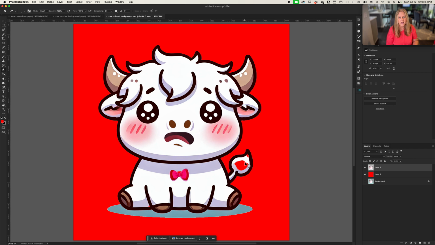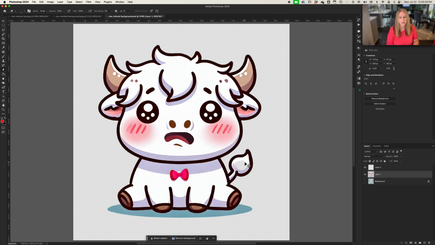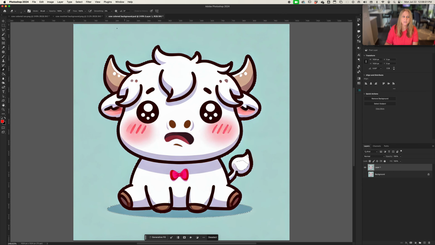So if we go backwards, and we're going to go ahead and get back to our cow before we deleted him. And there it is. And I can see now that when I did the select subject or the wand tool, it came in here and it deleted. I believe we did select subject in this, and it thinks that that is not part of the wand tool. So I would say that this is probably not the best way to do it.